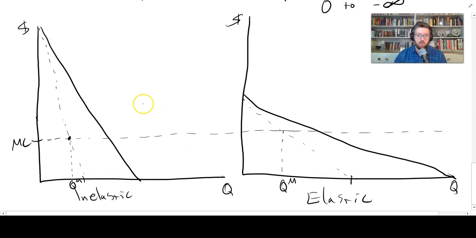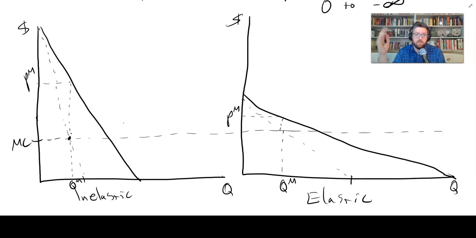Pretty similar quantity in both of these cases, but the prices are really different. Okay, so this one has a really high price because demand is really inelastic there, and this one has a relatively low price, even though they have the same marginal cost. I mean, intuitively you can think about if demand is really inelastic, then if you raise the price a lot, you don't lose a lot of sales, so people kind of have to keep buying from you because they need this product. They're willing to pay a lot for it. And if demand is really elastic, you don't have a lot of freedom to raise the price a lot because you scare off all your customers.